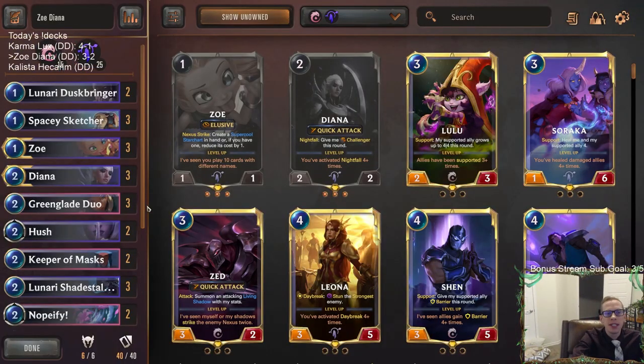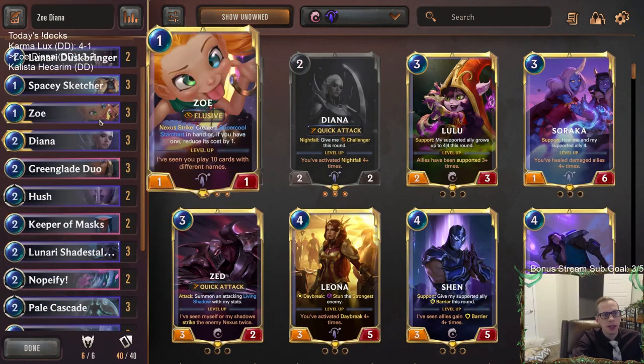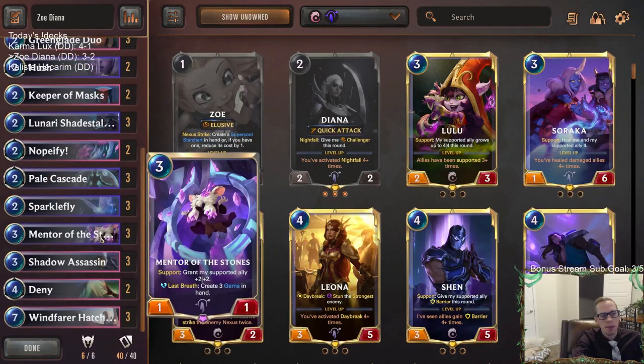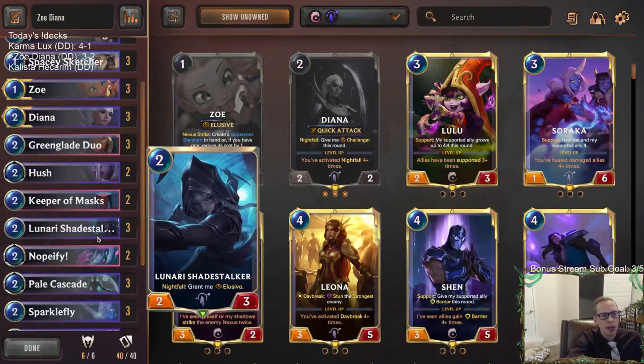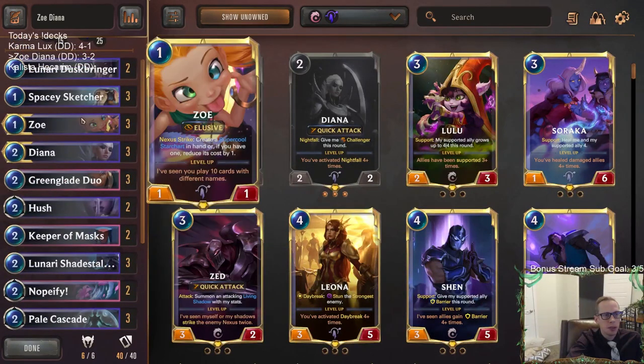All right, so there's our Zoe Diana. It looked pretty good. Both of our champions are really good with Zoe and Diana, and Zoe with the Elusives looked strong. Mentor of the Stones and Sparklefly were nice things that our deck had going on. Even Shadow Assassin was pretty decent with us. But just going wide with Elusives, we got to see how we got to finish games out pretty quickly.